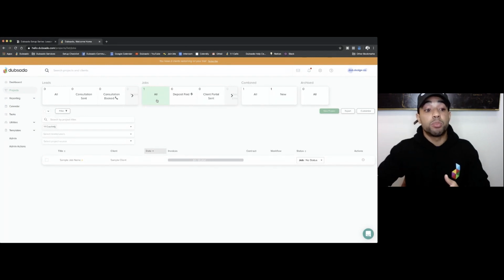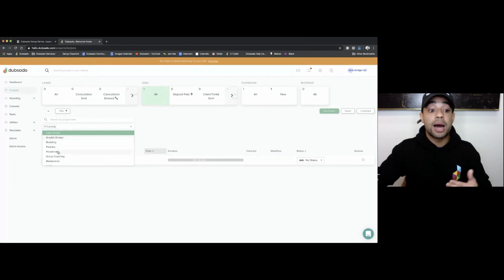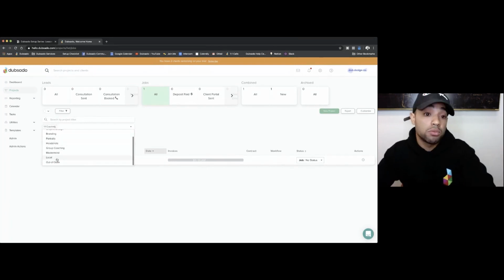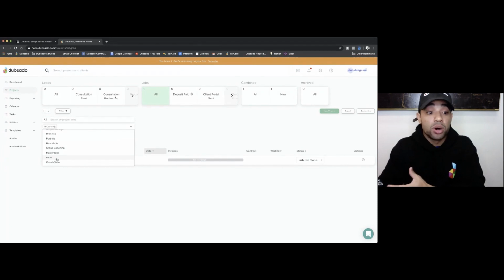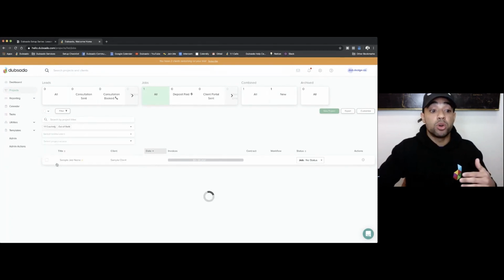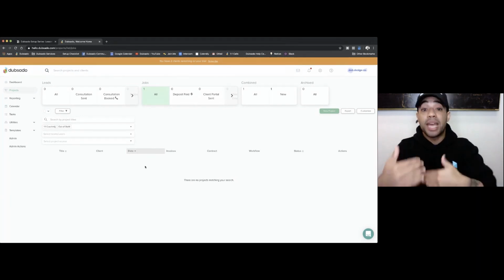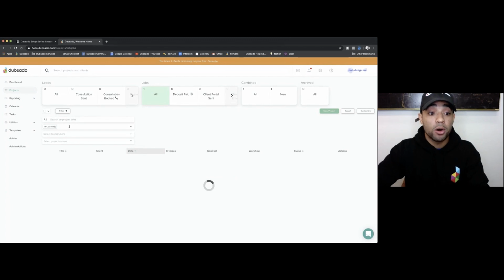So you can search by multiple tags. If you want to say, I want to see all of my one-on-one coaching people who are also local, let's just say that that's a tag that you put, or my one-on-one coaching people who are out of state, it will bring up people that have both of those tags in there, so you can combine tags and search for things in that way as well.